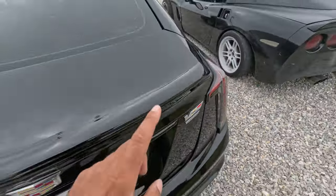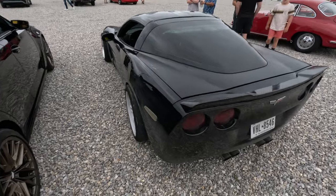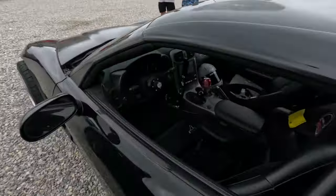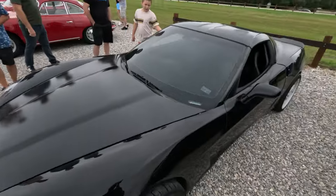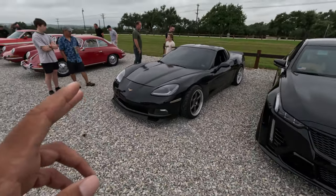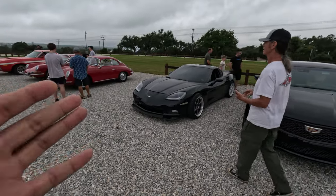As you can see right here, the Blackwing badge is what makes these ultra special. When I pulled up, somebody pulled up in a drift-style C6 Corvette. I spoke to him — he works at Texas Drift Academy. He's got this thing set up on Wise Fab and a couple of other nice bits. Corvette is one of the cars I looked at to try to build my drift car, but essentially we settled on Mustang. Super sick to see a drift car out here. Didn't expect it. Maybe next time I'll bring mine out.